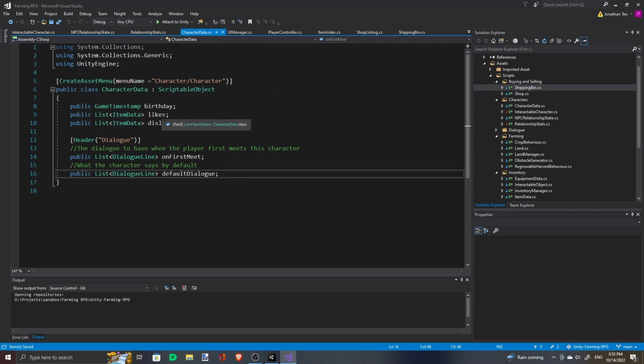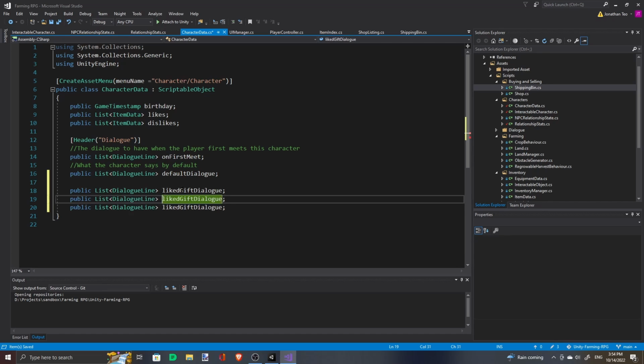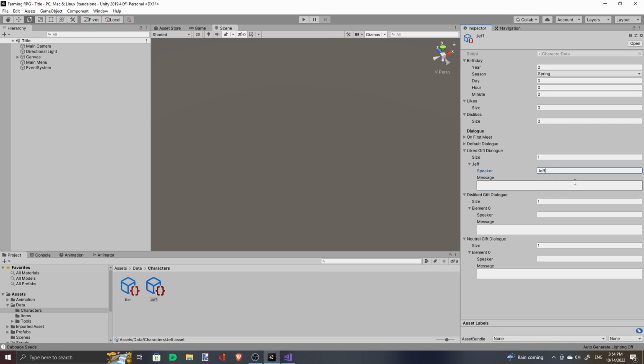Oh yeah. Now when a character receives a gift, based on their reaction, they should have a dialogue for each one of them. So let's create the dialogues for these. Now we can go ahead and write the dialogues.